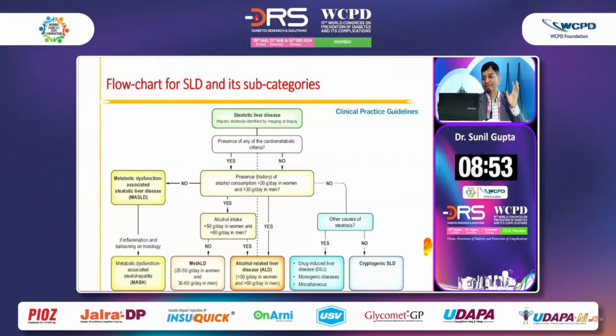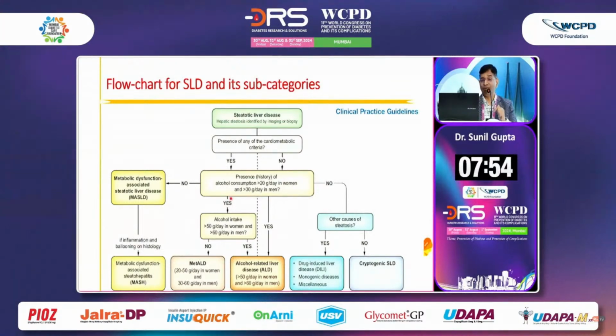So what is the flow chart which has been proposed by these guidelines? You have a patient coming with steatotic liver disease. You see the presence of one of the metabolic risk factors. You presume it is yes. If it is yes, then you take the history of alcoholism. If she is taking more than 20 or he is taking more than 30 grams, then you have to go further ahead with the history. If there is no history of alcoholism, or it is less than that, then you will call it MASLD. Then if you have associated inflammation and fibrosis suspected, or if your FibroScan is showing F3, F4, then you call it MASH, that is metabolic dysfunction associated steatohepatitis. MASH is a more severe condition versus MASLD.